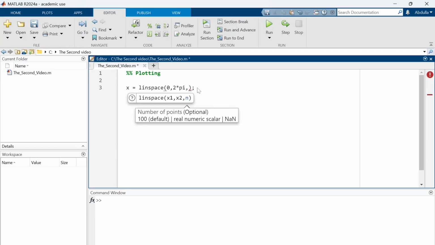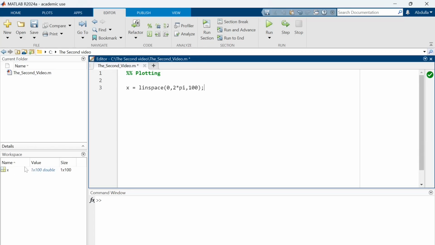This is also very helpful from MATLAB, because for each function it gives you an instruction. It tells you x1, which is x, so it's the x-axis because it's a row vector. So x1, the starting point, is 0. Then x2 we said we want to be 2 pi, and n is the number of points, which we set here to be 100. So we have 100 points between 0 and 2 pi. Then let's run. Now it's in the workspace.